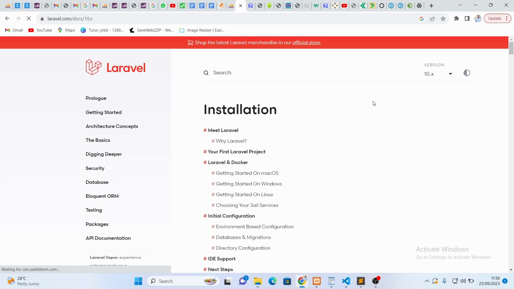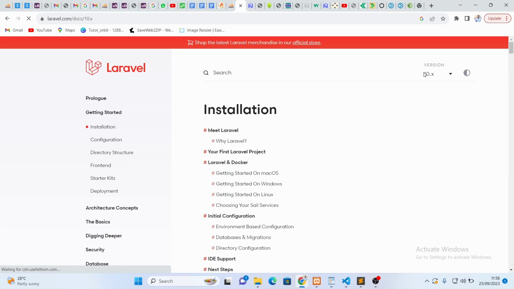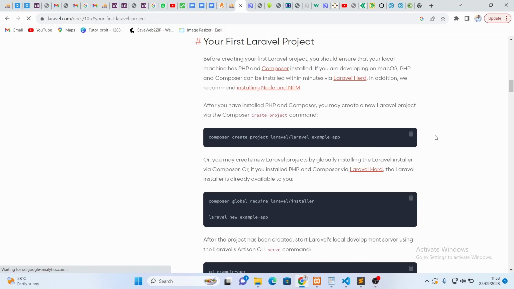As you can see, my Laravel documentation is open and I'm using Laravel version 10. So let's go straight to deploying our Laravel application. For my first application, we'll be using Composer to create our Laravel project files. So just copy this.